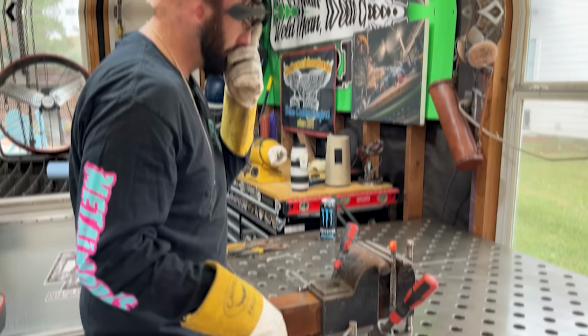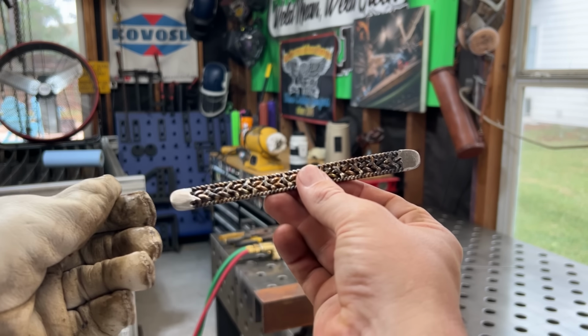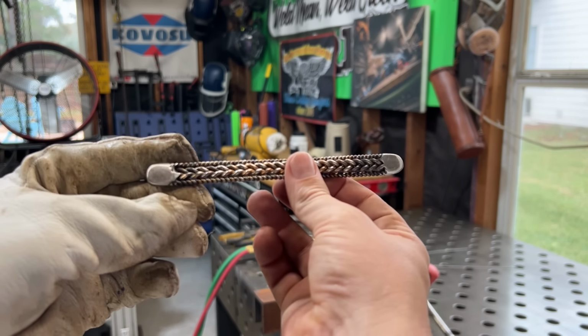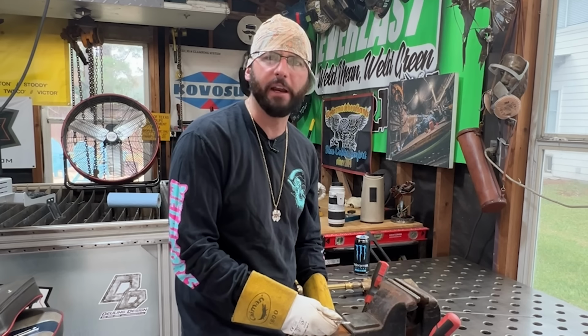Back to business. I just went ahead and took an angle grinder to the ends, with a flap disc and Scotch-Brite wheel, and that ended up cleaning it up. And you might think to yourself, well, Austin, that seemed like the best way to do it in the first place. Well, go make your own video. No, it definitely is. If that's the option you want to go with, you should.